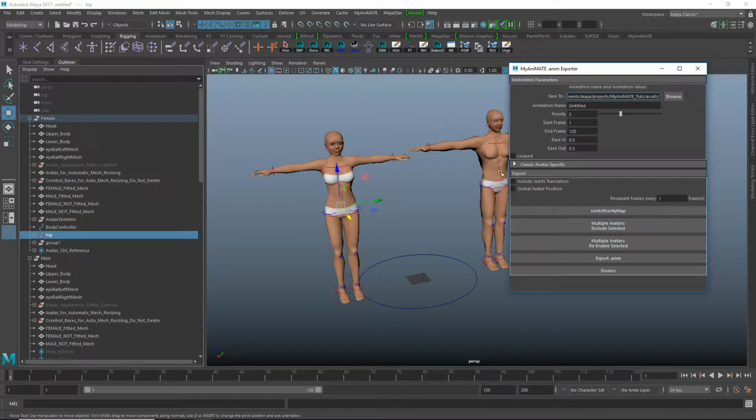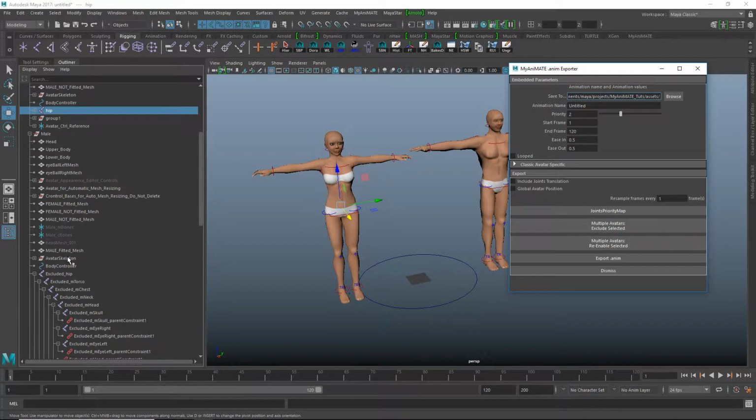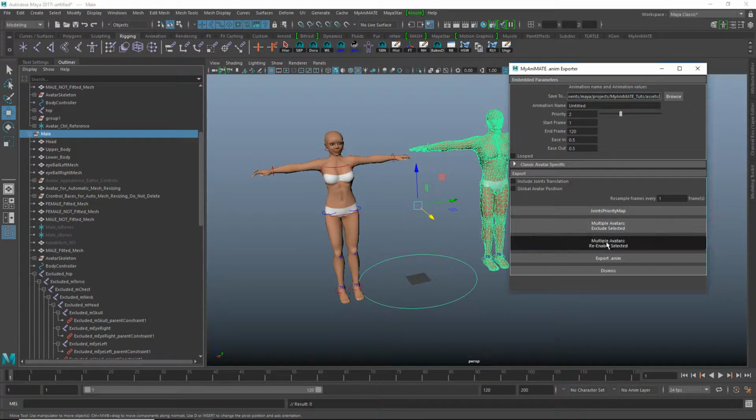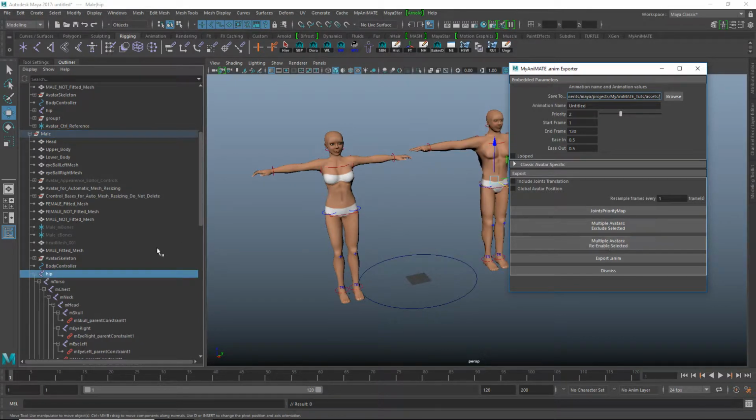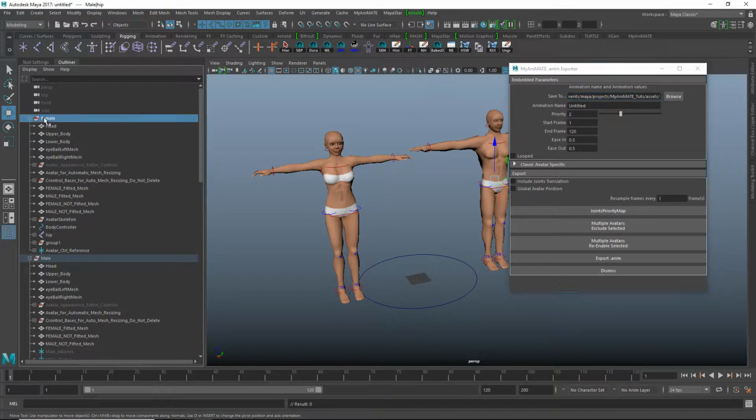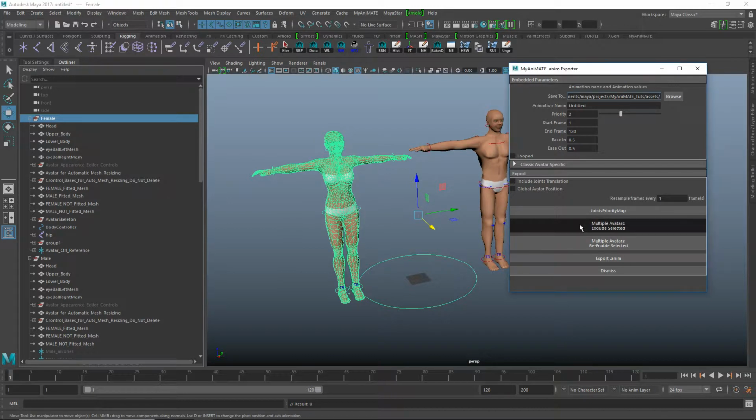Now I want to do the same thing here, but I want to export the male instead of the female. So the first thing is to re-enable the male first. So re-enable, and disable the female.